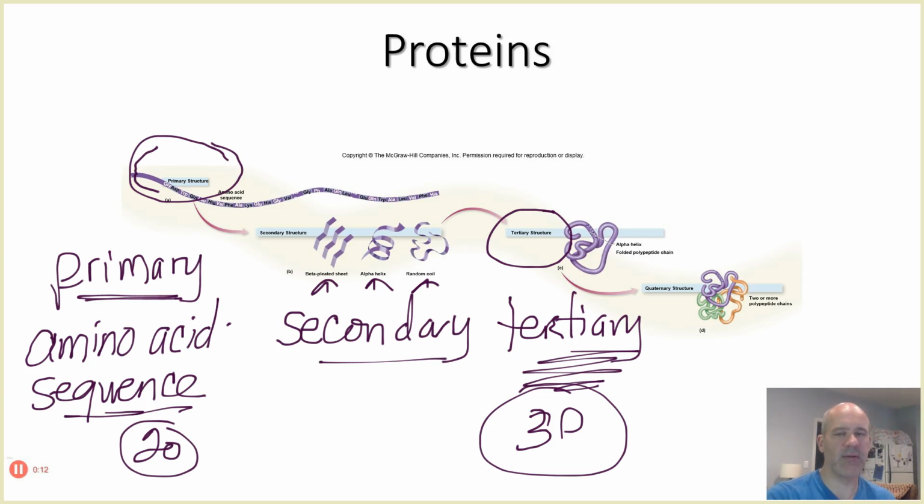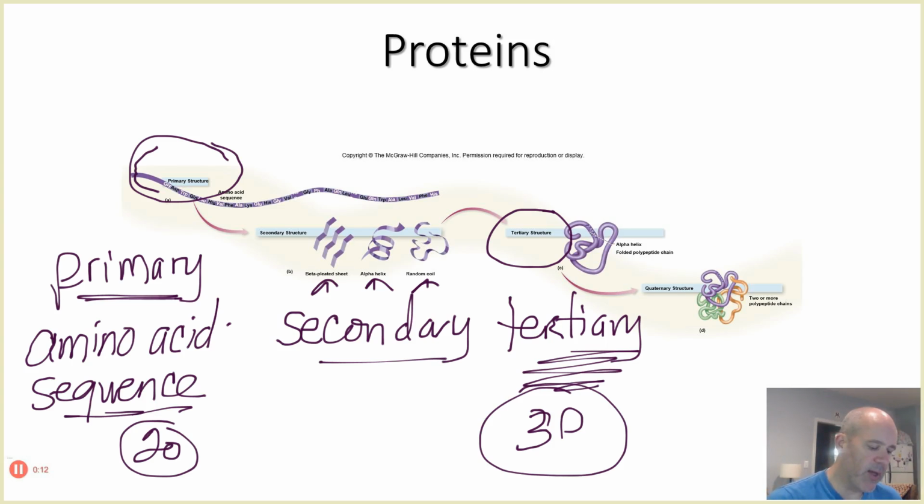Proteins can have lots and lots of different types of functions, and we'll talk about many different types of proteins as we move through the semester. So some proteins exist in cell membranes and help move things across membranes. Some proteins are chemical signals that are used by living things. Many proteins are enzymes. So enzymes are little protein machines that carry out chemical reactions. Toward the end of the semester, we'll talk about antibodies. Those are protein weapons that your immune system makes to help you fight off infections. And the list goes on and on. Proteins a lot of times are referred to as the workhorses of cells.